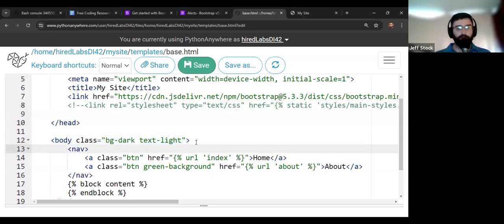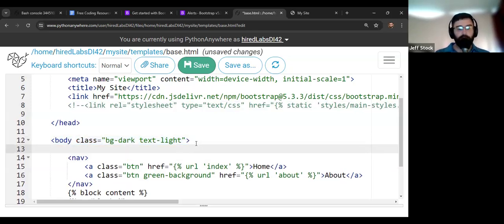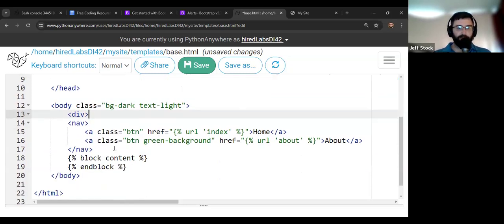Inside of that, we're going to implement the div, the division tag, because it's useful and it's going to really help us change the look and feel of things. And it's a good place to put stuff. So to do that, we're going to do the div, and we're going to open it up like this. And then before we add any classes to it, I'm going to take this closing tag, cut it, and move it down right in front of the closing body tag.